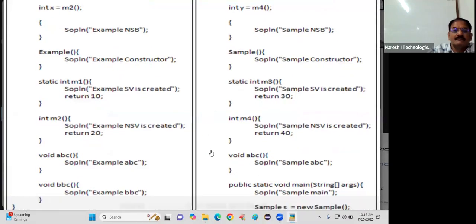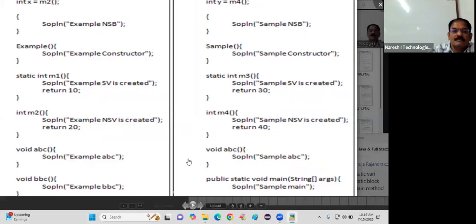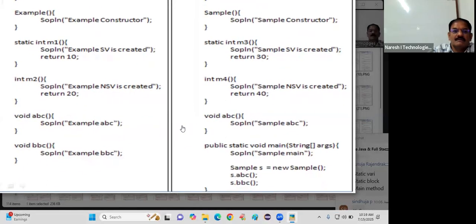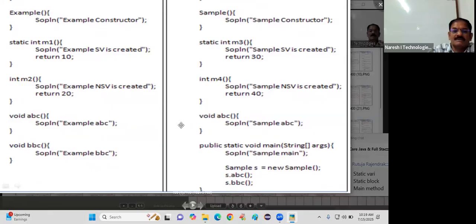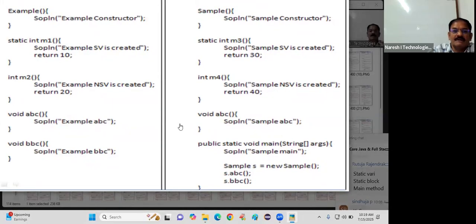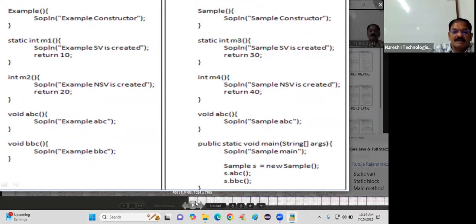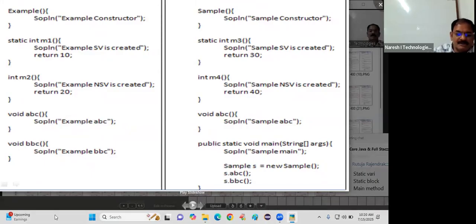Non-static block completed. Constructor. That's it. Up to constructor, you can write till the end. From constructor till end, it's visible. After writing, you yourself show your talent.